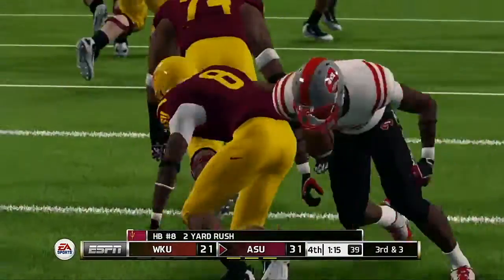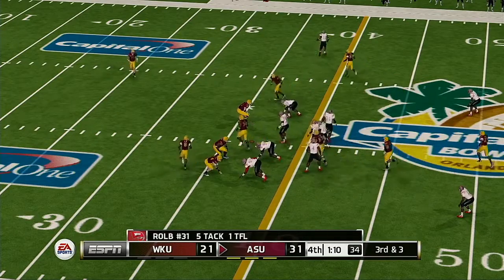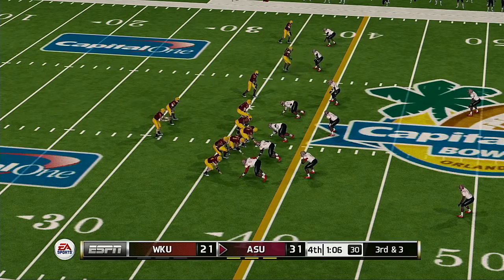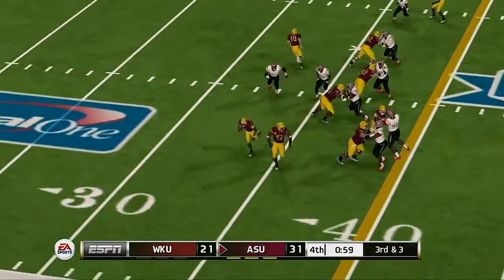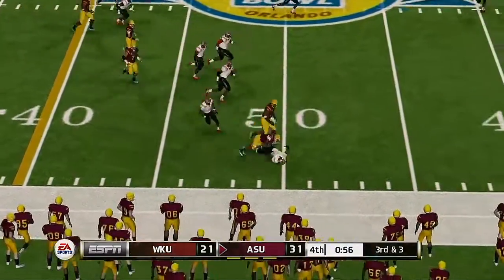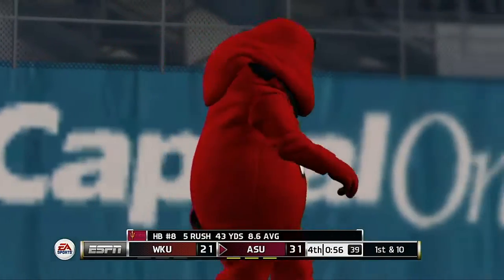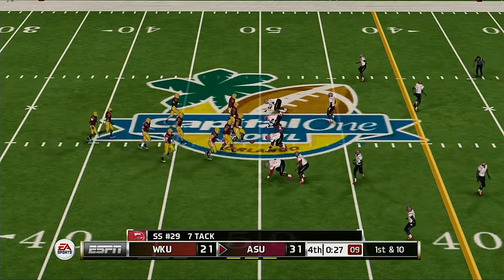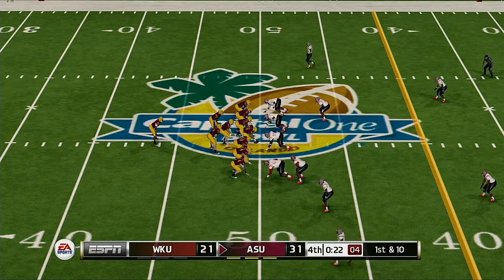Gets to about the 37-yard line. A couple, maybe 3 yards on that run. Woo. I think everybody in the stadium felt that hit. He really laid some lumber there. He's got the corner. Good tackle there in space. And that's their third first down of the drive. The defense needs to figure out a way to stop them, or else they're going to have no problem putting points on the board. So the ball spotted right around midfield as they continue to move the ball on this drive.